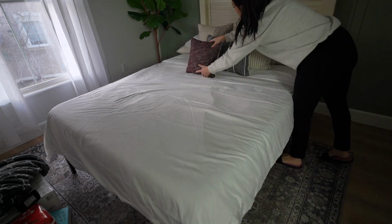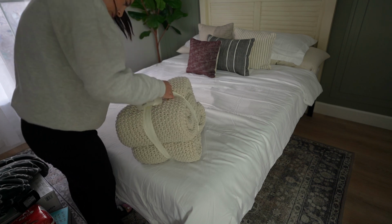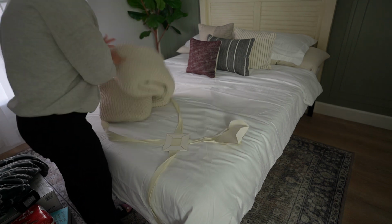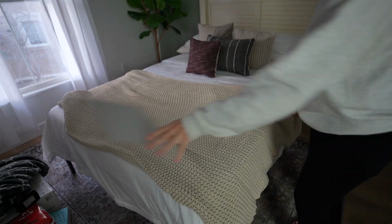I did want to add just a little bit of color, so I did that with the throw pillows. I feel like it kind of helps give it that more moody vibe, and I really like just the subtle touches of color here, and I feel like this knitted blanket just totally brings the whole space together.